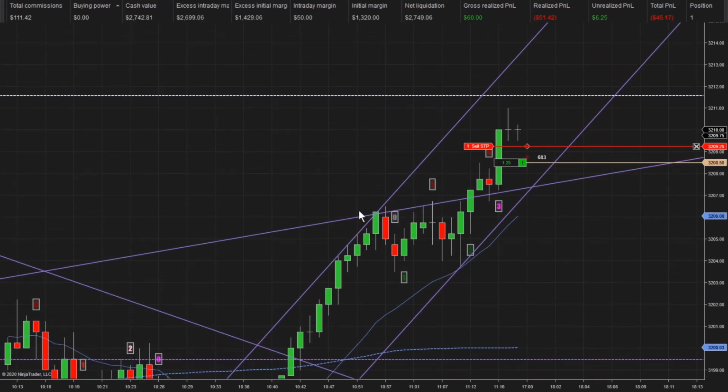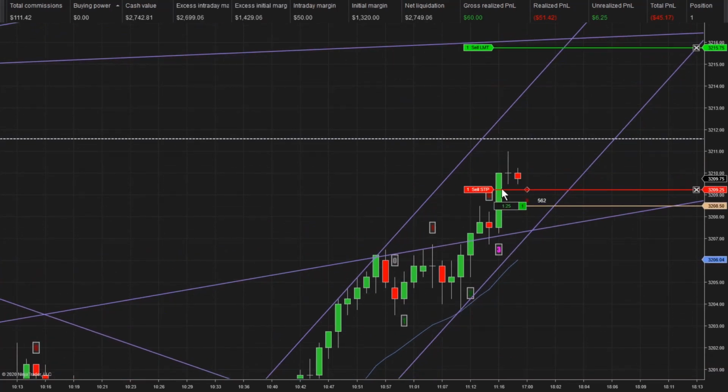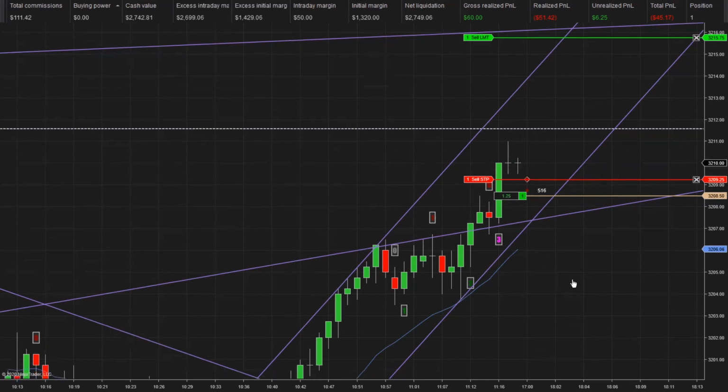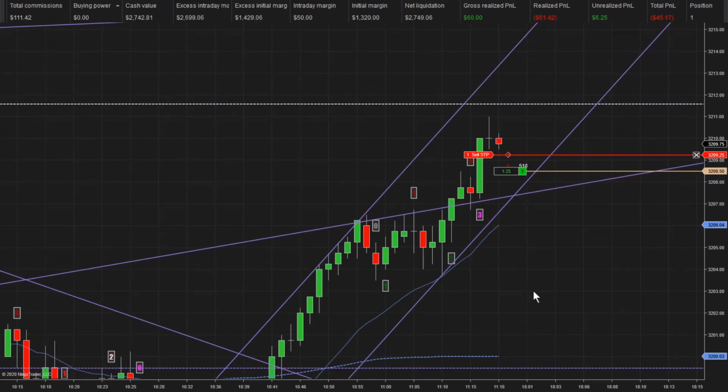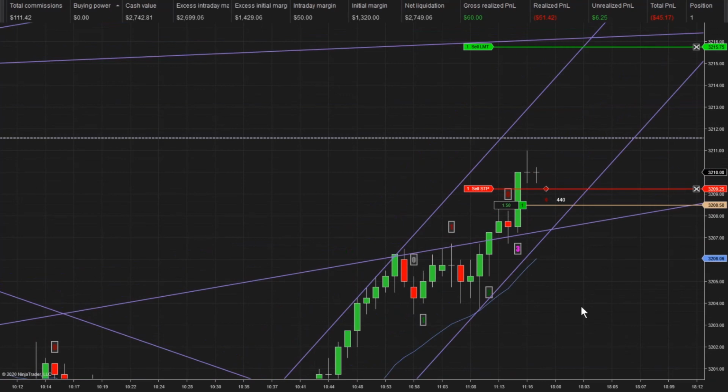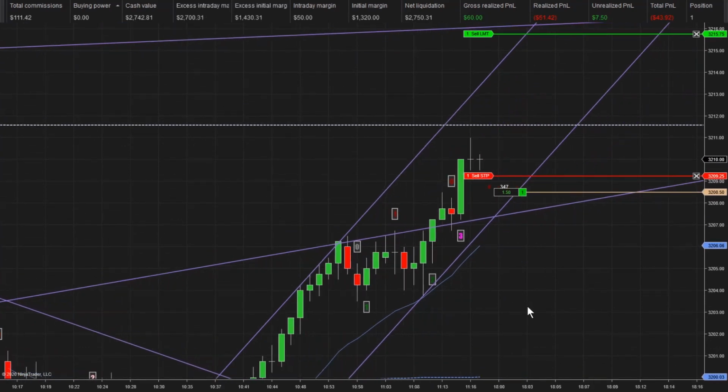Another thing, we broke this resistance. We broke out of it, and then we came back to test it. One tick, like 2 ticks under, 1 tick under, and then get filled if it was a trap. If it never reached the trigger point, then it'll just go back down, and I would just never be in the trade.